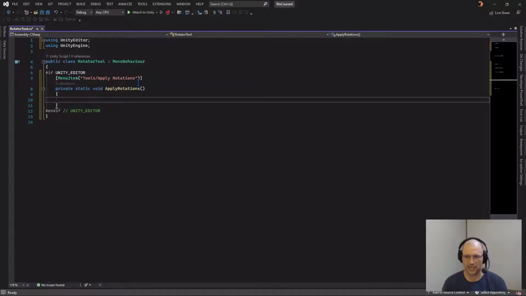Inside of here, I want to get every single RotatorTool behavior and do a modification to it.